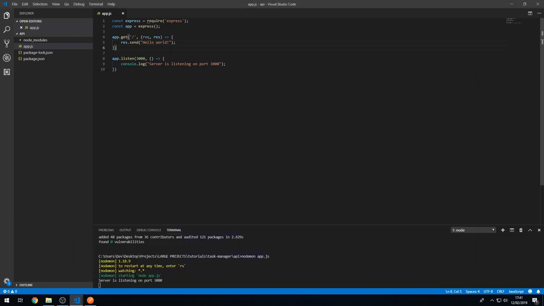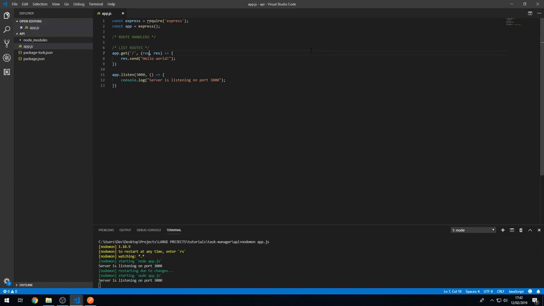So we can now start creating the route handlers for the list routes. So here we can put in route handlers. Okay, so /lists. And then we can just type in a comment here of what we want to do. So we want to return an array of all the lists in the database. Okay, so we have that, and let's just add a comment here. So get /lists, purpose of this route is to get all lists.